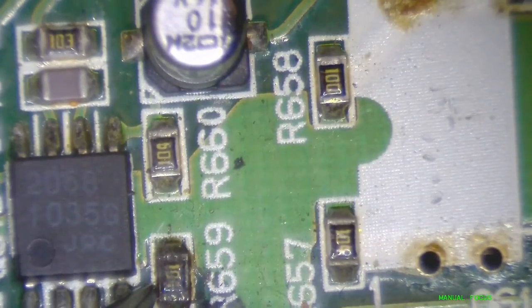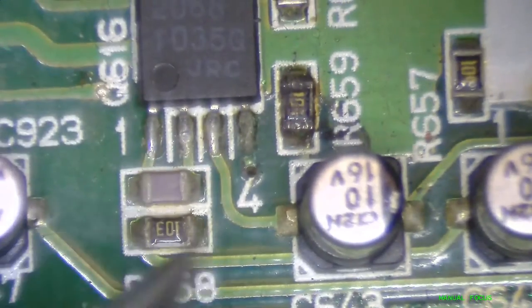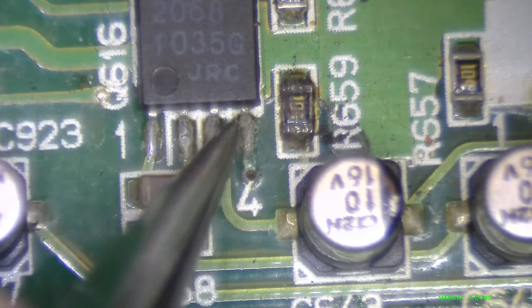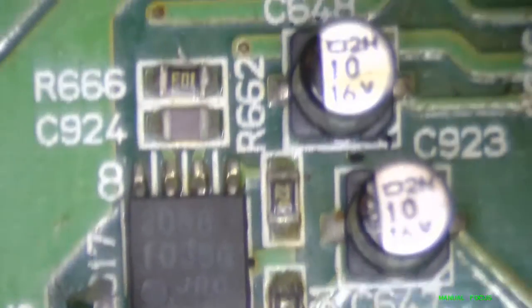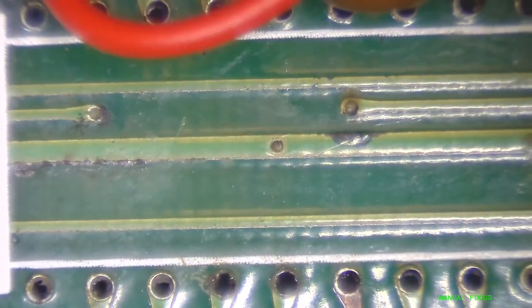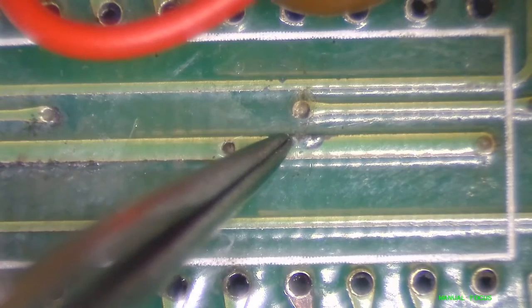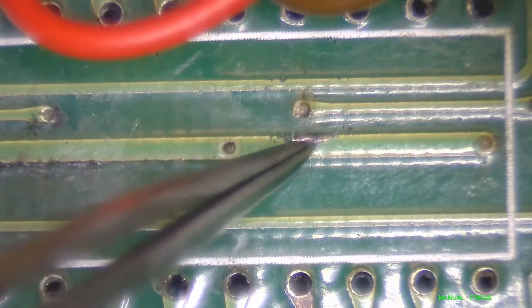I'm concerned with this resistor here — it looks a little toasty. Again, the power pin is somewhat corroded. I think we're back to the beginning of the board. As you can see, there's a fair amount of work that needs to be done here. There's not much you can do with a lot of this corrosion — as much as you can do is chase it down and try and scrape it like that, get that loose crap off and maybe just put some conformal coating down over it.